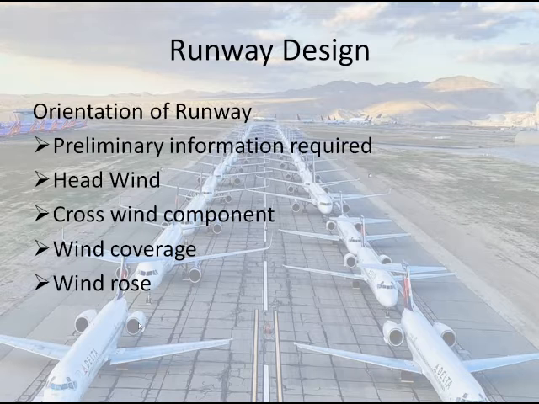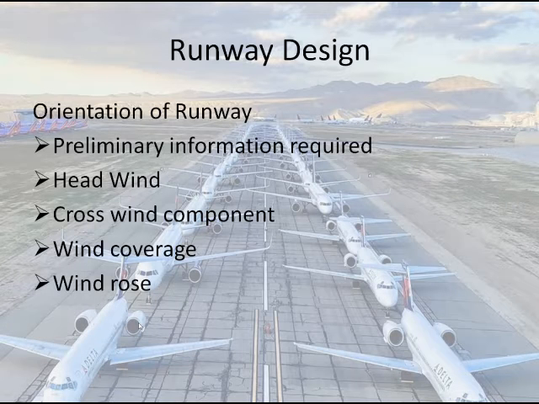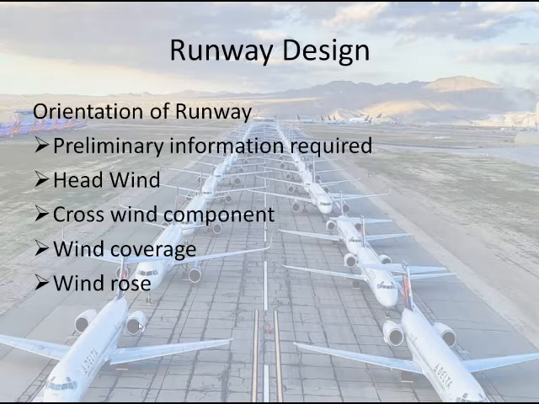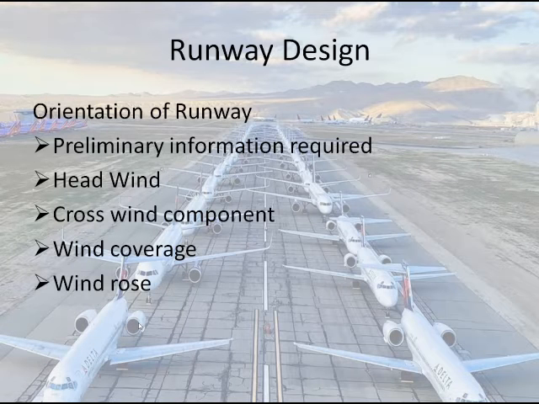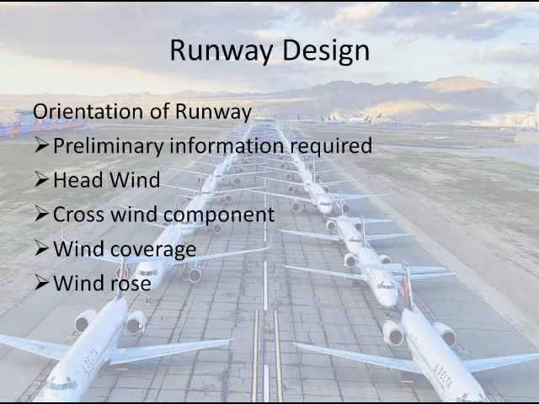Thus, the landing and takeoff operations take place in a shorter length of the runway due to the headwind than what it would have been if the landing and taking off were in the direction of the wind. Headwind is nothing but the wind which is facing the aircraft, the wind which is blowing in the opposite direction. The reduction in length of the runway may be about 10% due to the headwind. This is about the headwind.